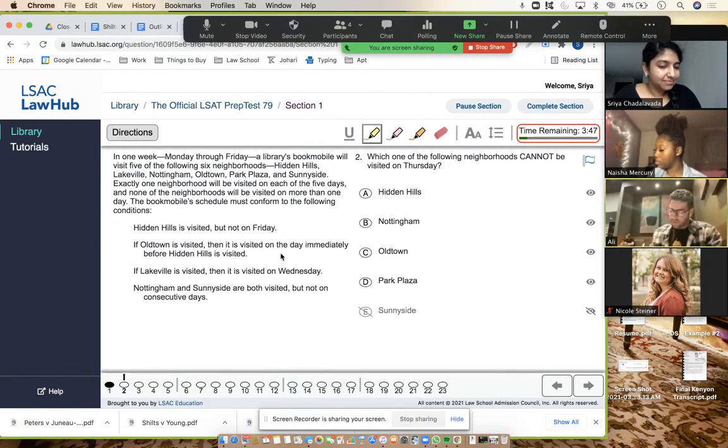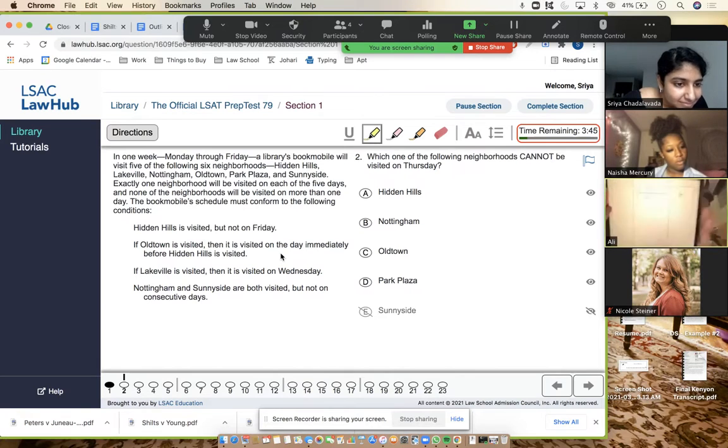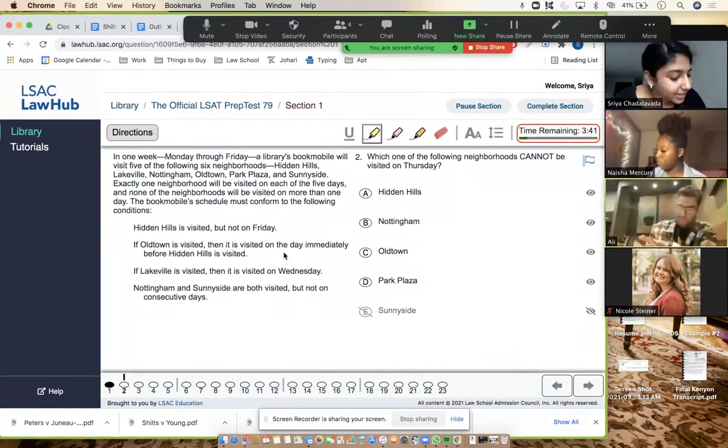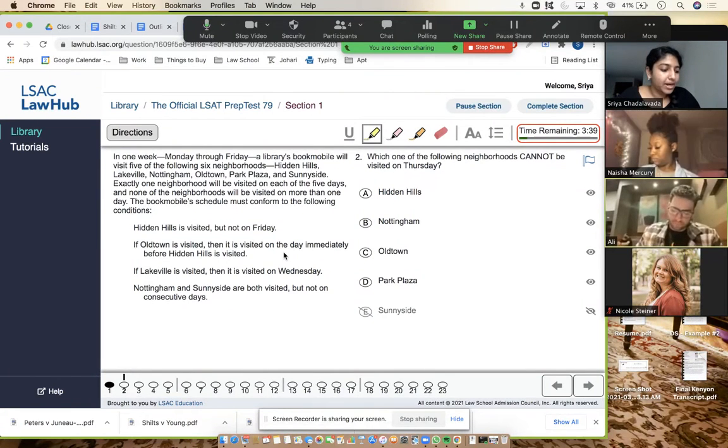So kind of like this. Would this be right? Perfect. Exactly. And in the other combination, you can put O right before H, right? And if O is not going right before H, O has to be out, right? So then in the other combination, O would be out. So does this look like it's going to work?